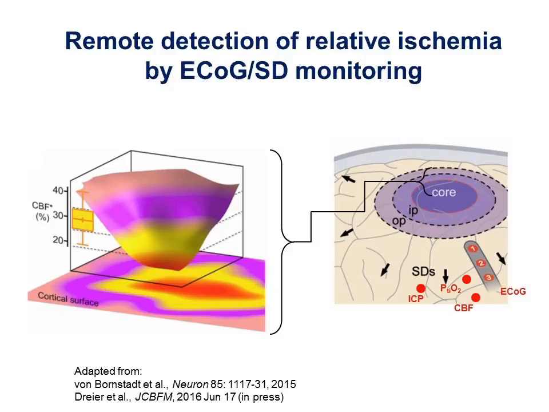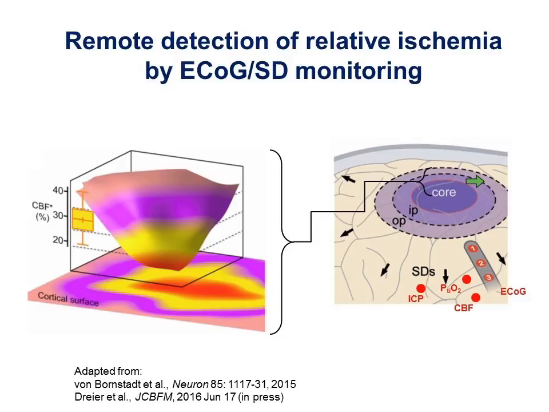And finally, these results from multimodal monitoring showing the independence of spreading depolarization suggest a very strong advantage of ECOG for remote detection of developing ischemic zones, especially when they are focal and perhaps distant from the location of our intracranial monitors. This can be understood in this schematic, where we have a hypothetical core of ischemic injury or contusion with a penumbral zone of critical instability. When these zones develop or evolve, if our monitors are located remotely, as they almost always are, sometimes in the opposite hemisphere, they're not able to detect these changes when they develop focally and distal to the probes.